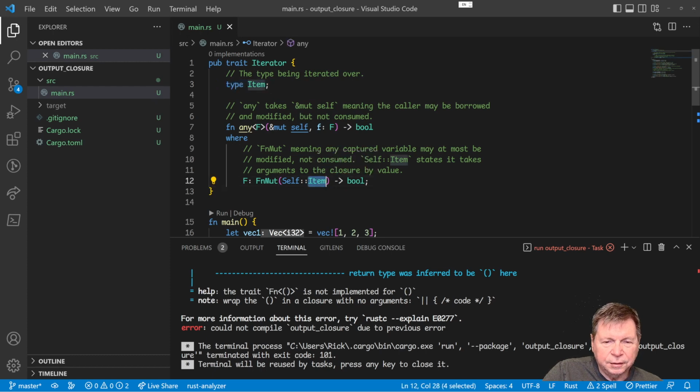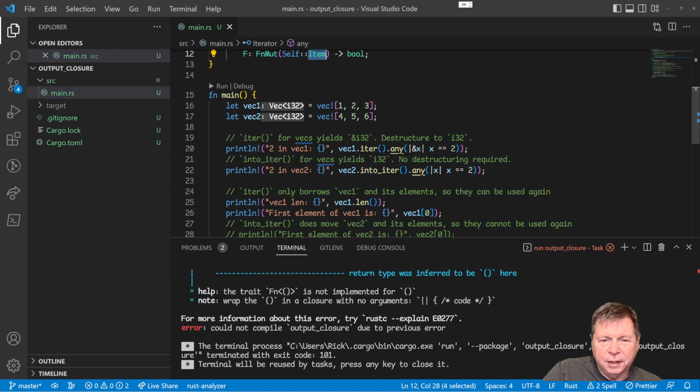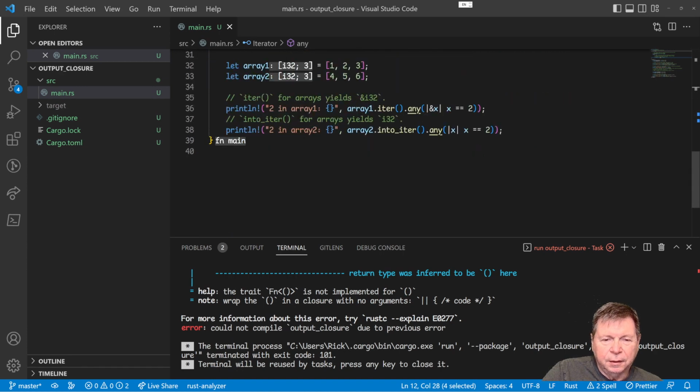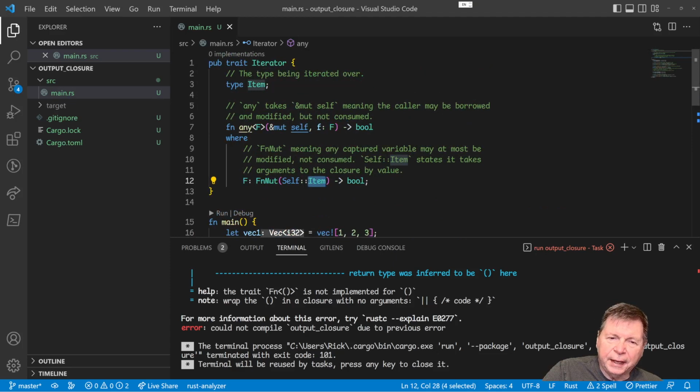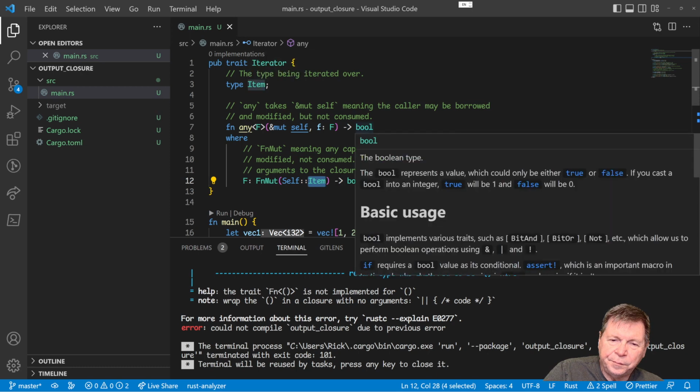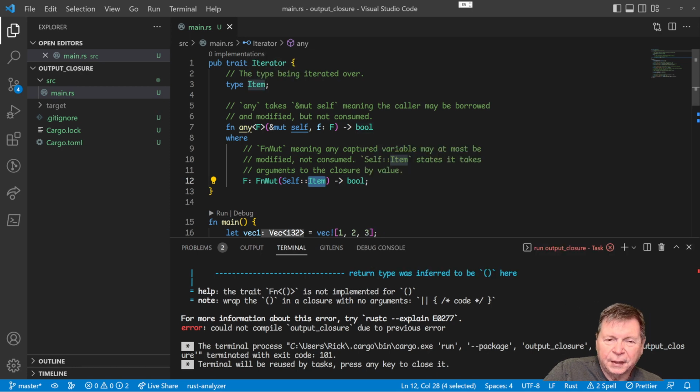I don't understand, because here I don't see Item anywhere. This looks like a keyword. Pub type Item. Yeah, I don't understand. I guess maybe it's part of Iterator, but it just seems weird that this Item thing just kind of shows up out of the blue.